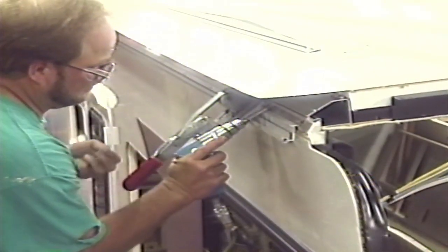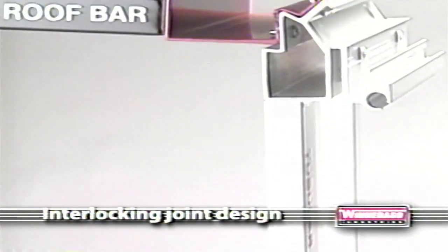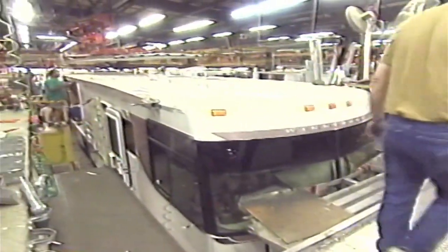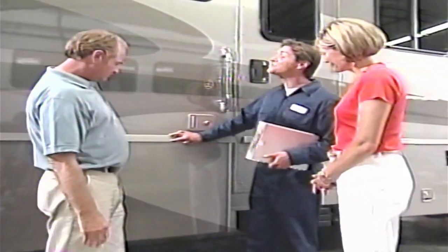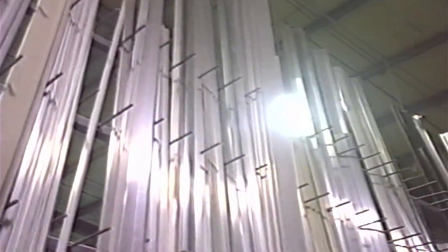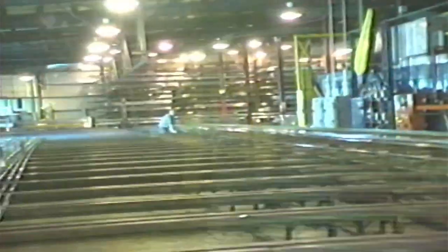As part of their superstructure design, Winnebago Industries has developed an interlocking joint design that joins the roof, sidewalls, and floor together. This distributes the weight of the roof and sidewalls evenly onto the substructure. The resulting strength and structural integrity helps extend the life of the motorhome. Oh, and here's another instance where Winnebago Industries does it right: exterior trim. And I suppose by now you know where they get their trim? Yeah. That's right, they make it themselves, and they go through more than 500,000 pounds of aluminum every week. Using their own dies, they make components like door frames, roof coves, awning rails, and bumpers.